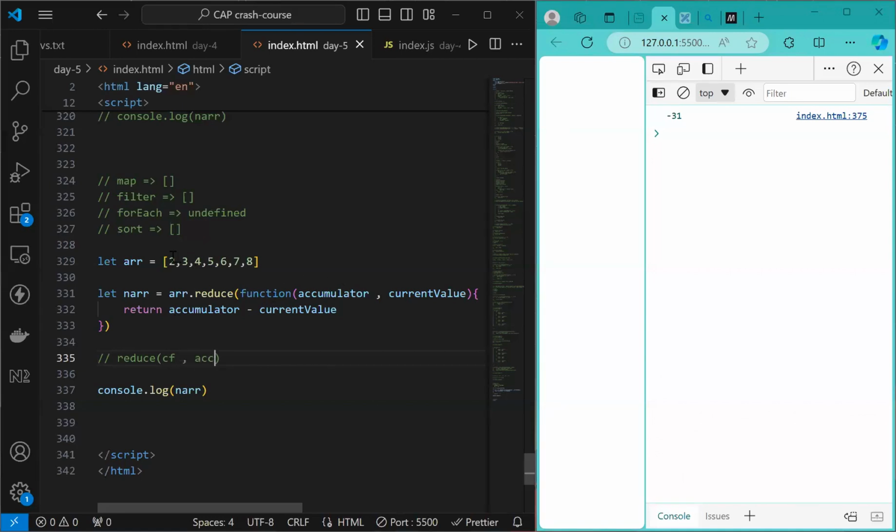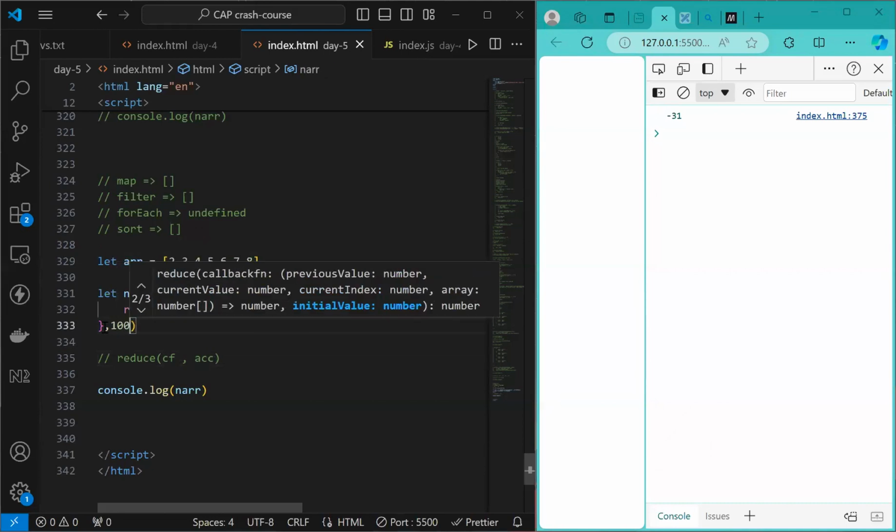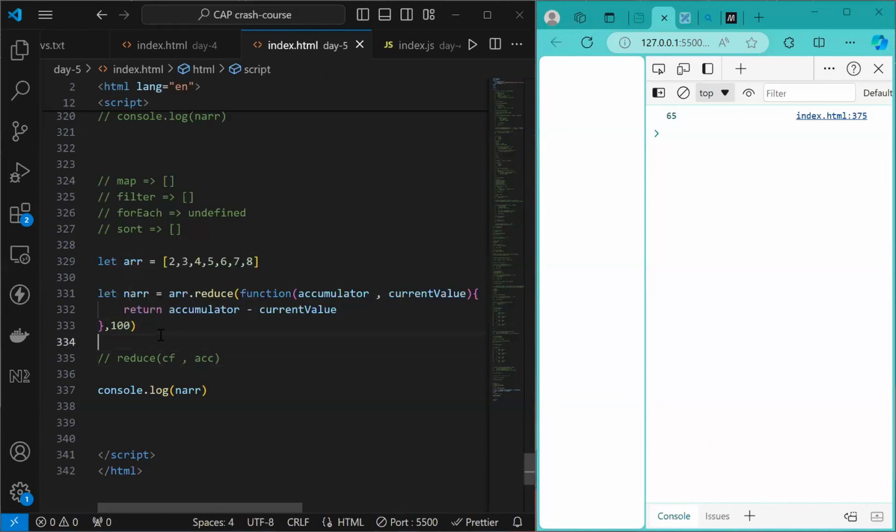By default the accumulator is the very first element, you can update it with anything. Let's say I update it with 100, right? So now if I do plus, it's going to give us 135. Why? Because 35 was the sum of this array and the accumulator was initially 100. So 100 plus 35, 135.